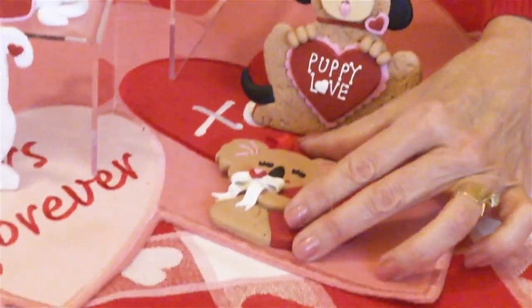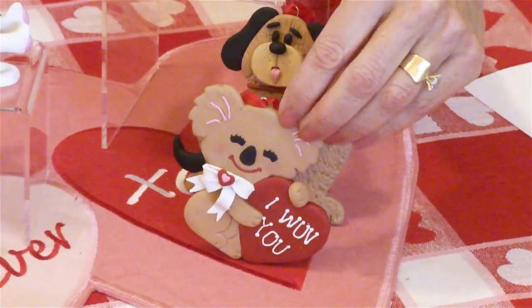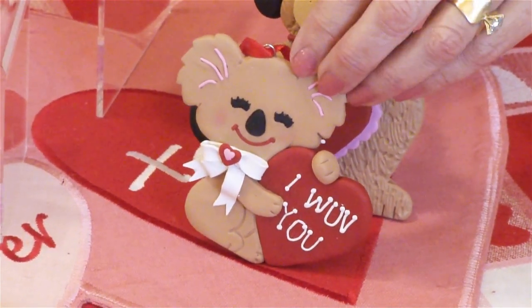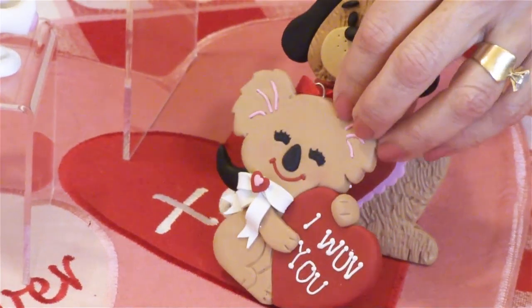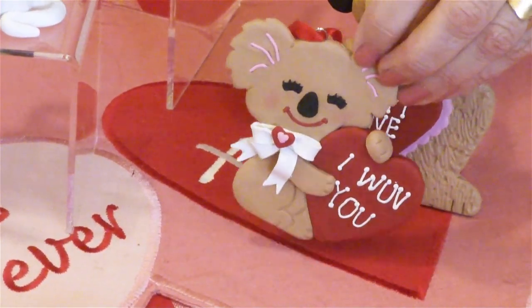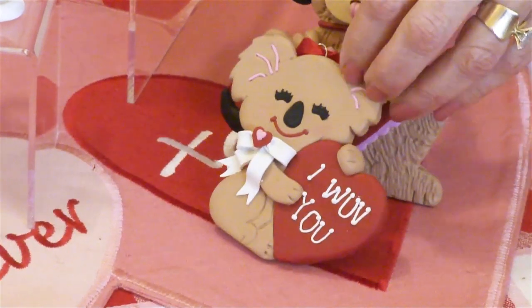This little one here is one of my favorite ornaments. The reason being is that I actually made a rendition of this back in 1979 and it was very plain, just flat, and I sold it for $0.50. It was made out of bread dough back then and had no color. This particular ornament now sells for $8.95 on our website and it can be personalized right down here at the bottom.